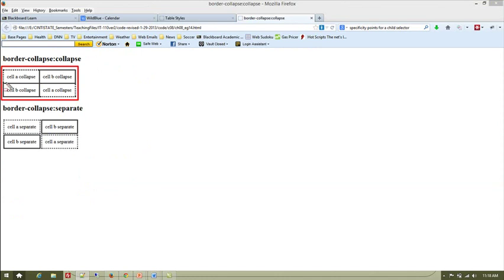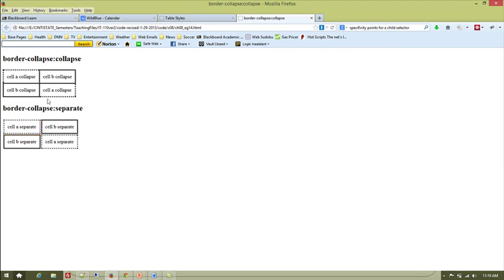You don't see the dotted line across here or down here because you've got the dotted line on top of a solid line and they're both the same color. With the separate though, you can see that there is space between and you get the full border all the way around. So they're not sitting on top of each other, we're separating them.